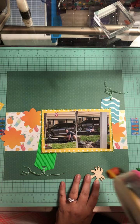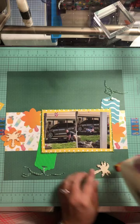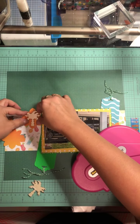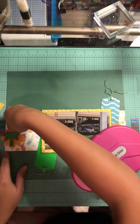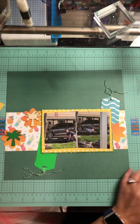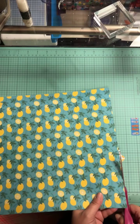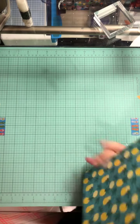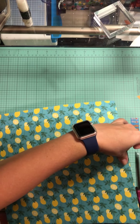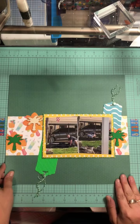I get some dry adhesive on that and stick the palm trees on top of each one of those little die cuts. I then realize I have two greens and a wood-toned one, so I put the two greens on the outside. I had to pull that one over just a little bit otherwise it would have run off the page too much — just a smidge — and I was able to pop that off with the scissors and get all those little nasty pieces gone.